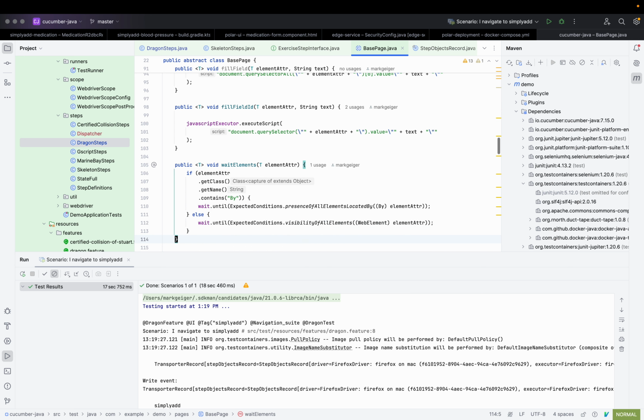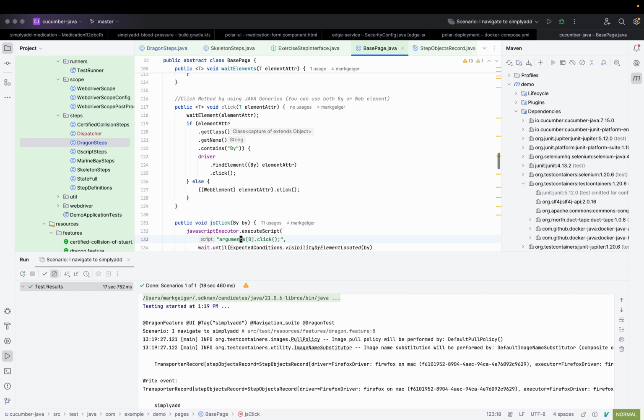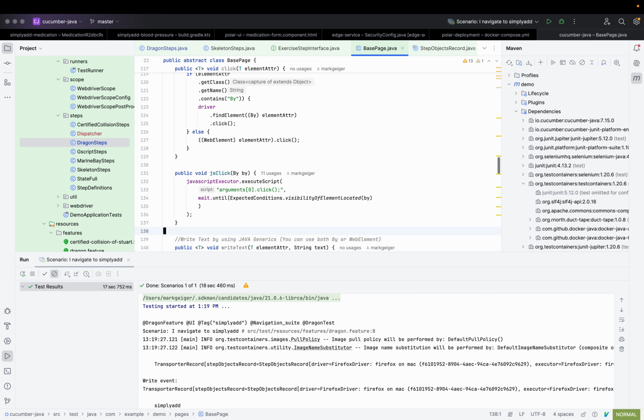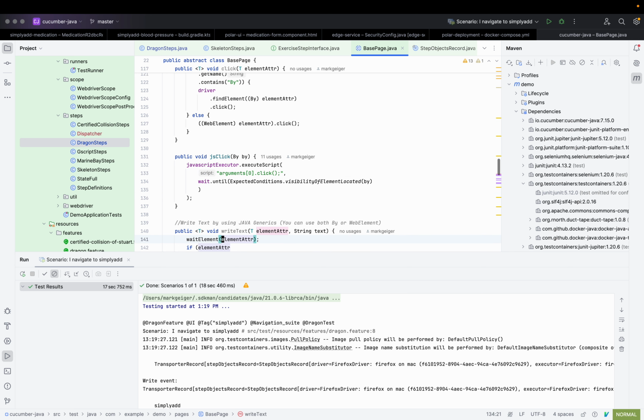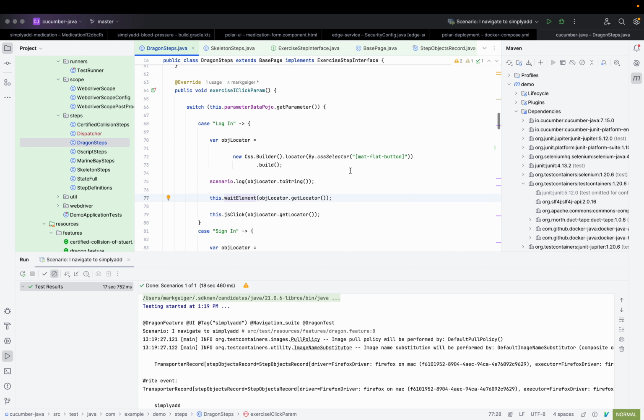wait for the elements, wait for element, click, JS click, so it uses JavaScript basically, in addition to WebDriver wait, but it makes it a lot easier and, to me, more fun developing tests.